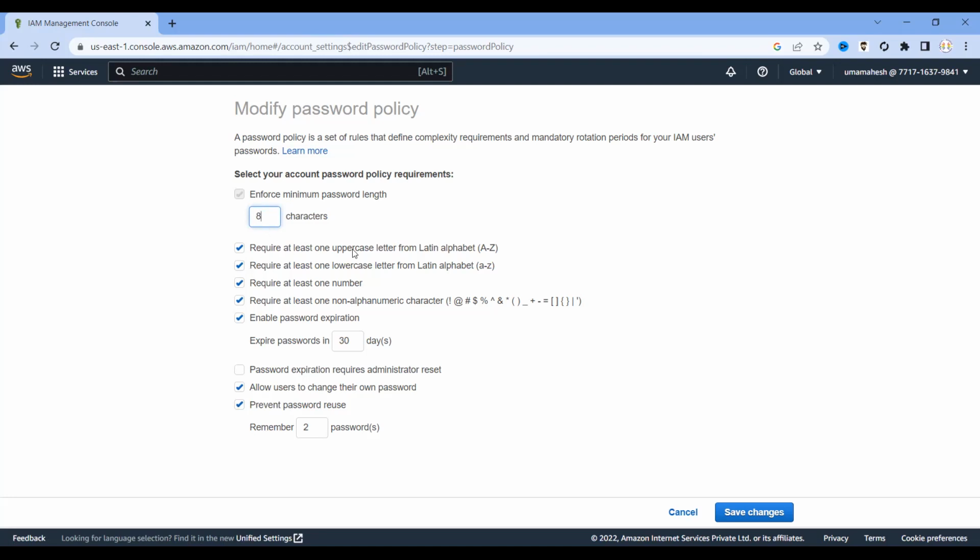Require at least one uppercase letter. If I remove it, your password need not have an uppercase letter. Okay, let it be. That is a best practice. One lowercase, let it be. Require at least one number, let it be. Require special characters. I don't want to require special characters because most of my users use handheld devices or tablets to connect to the environment.